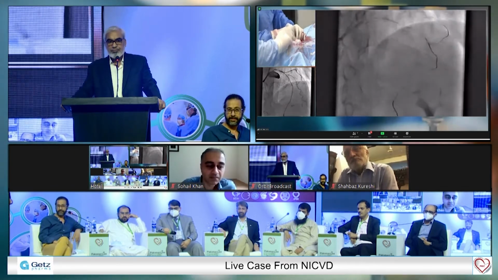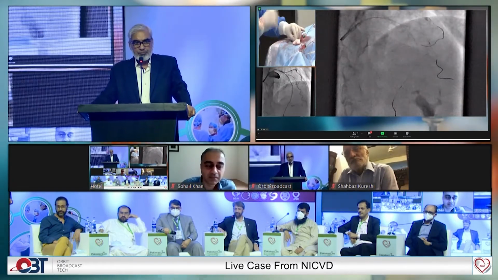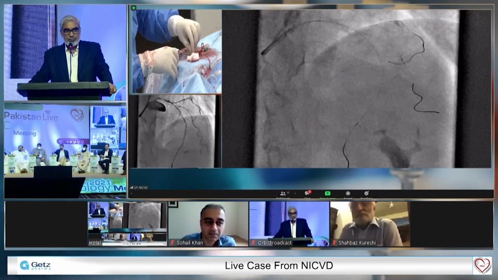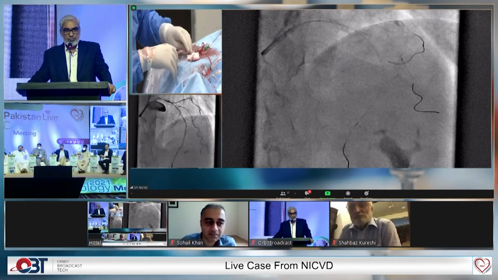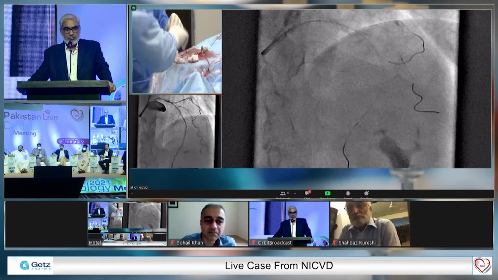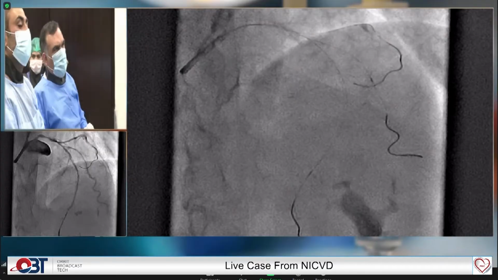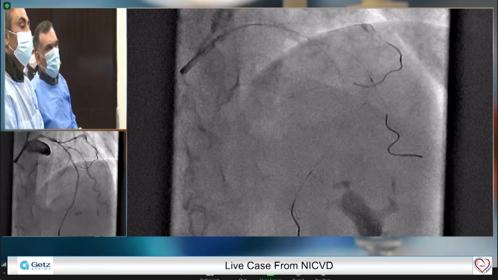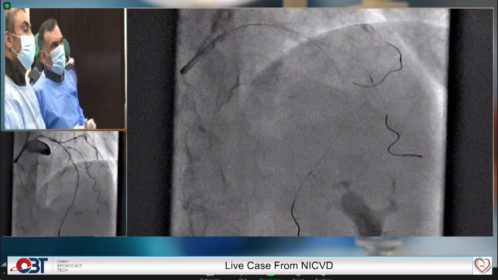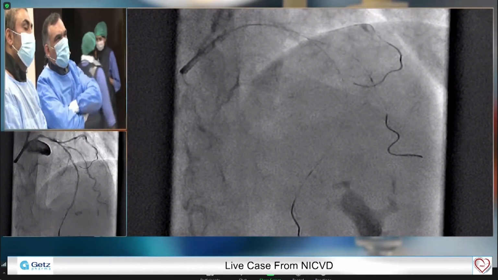All right, so essentially, I think guide support in this case, there are a couple of poor man tests, and I've done those tests, and I kept the guide quite back, and then the balloon I used to get into the circumflex, and I don't think the guide support would be that much of an issue in this case. But yes, I think that I want to first secure the LAD, and the only problem is whether I should rota it now.